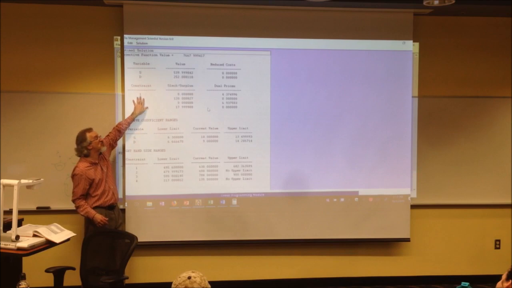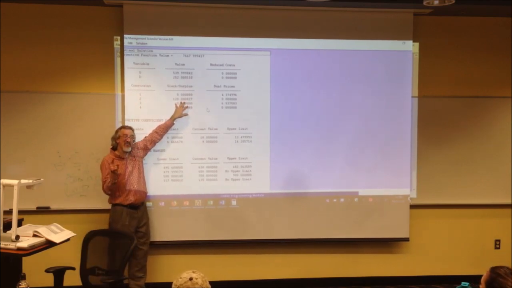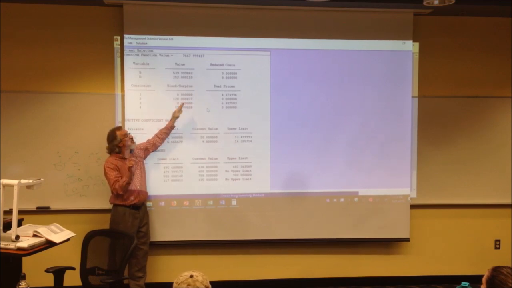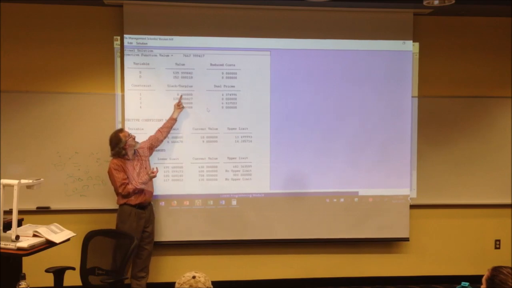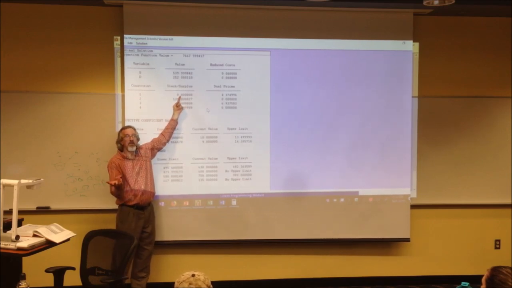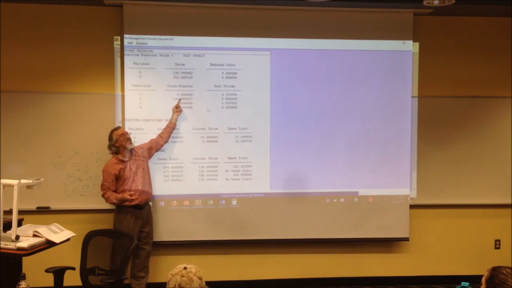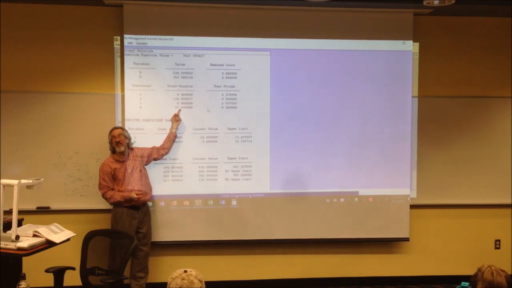So, objective function value at top, your optimal solutions there. These are each of your constraints, and look what it's giving you. It is not telling you whether it's slack or surplus. It's just telling you what the difference is. You still have to look at the original constraints and say, okay, is that slack or surplus? 0. 0 what? Slack, because the first constraint is less than or equal. In fact, every constraint is less than or equal, so that'd be 0 slack, 120 slack, 0 slack, 18 slack. Right there.